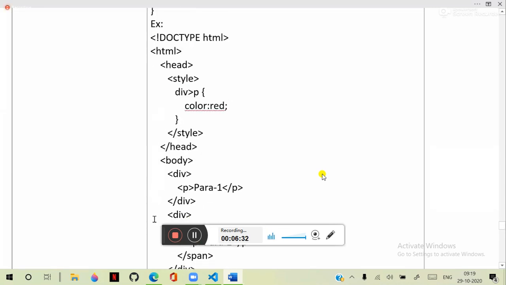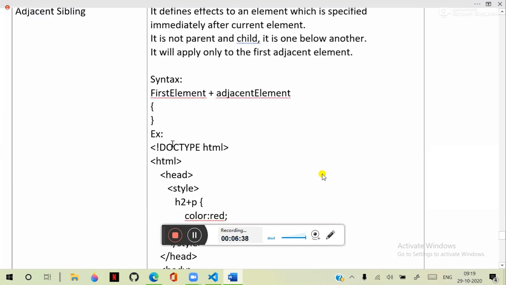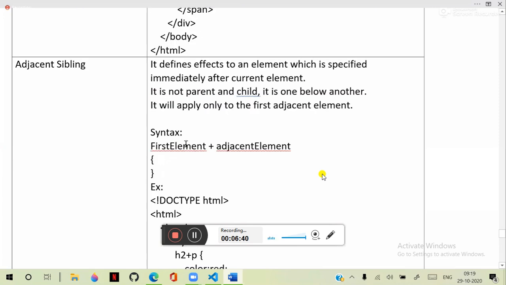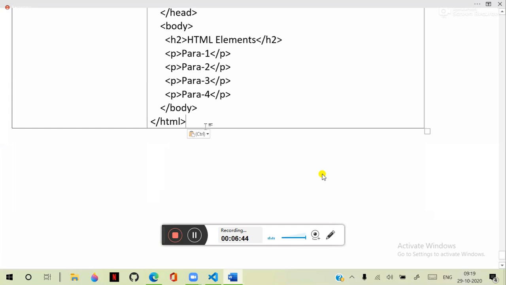Descendant and child selectors are both parent-child hierarchy. The adjacent sibling and general sibling are not parent-child. They are related to one another, one below another, one after another. That is what adjacent siblings are. These all come under the relational selectors.